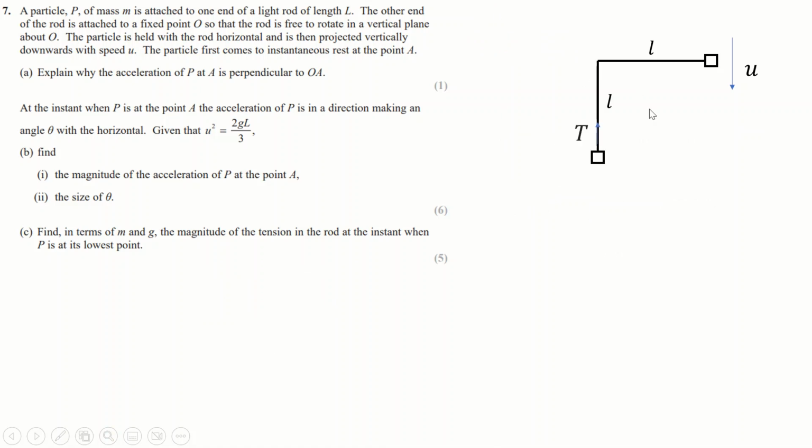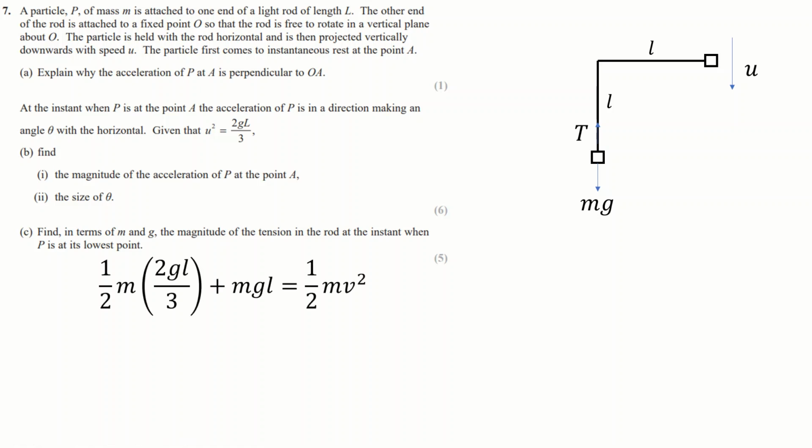Anyway, so we have tension going this way, and we're going to do another energy conservation thing here, and we're also going to consider some forces. So we've got mg coming down and tension going up, so F equals ma means this minus this is equal to the acceleration towards the center times mass. We've also got energy conservation going on over here. To start with, I've got a half m u squared being this still, plus, if we consider this to be the ground, mgh, where h is just this distance L, so mgL, and then here we've got some speed going across, which we'll call v, and then no potential energy. So this is our energy conservation.